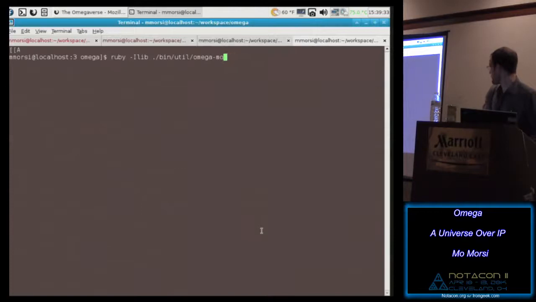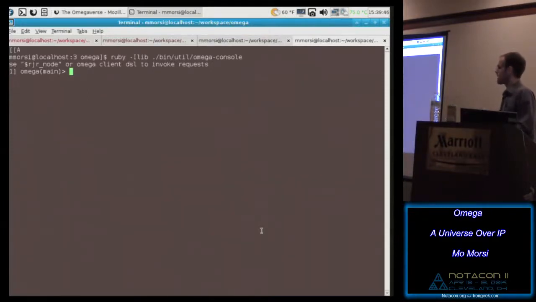There's a complete, rich command line interface. If people are familiar with Ruby, there are a couple of interactive Ruby terminals. The main one is IRB. There's another one called Pry. It's nice. I like it a lot. So you can issue requests right from the command line.